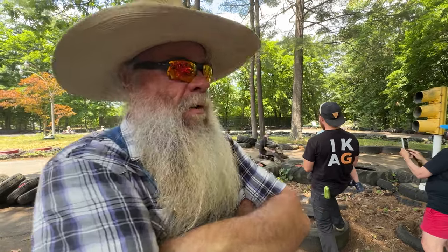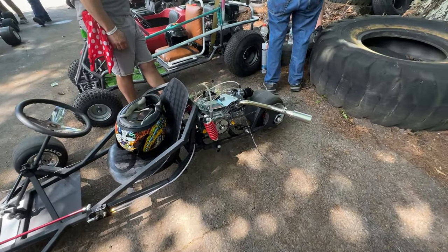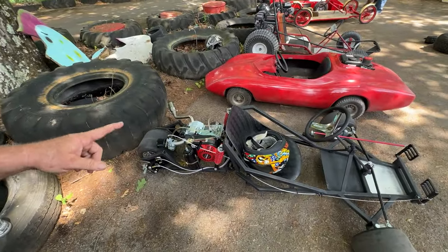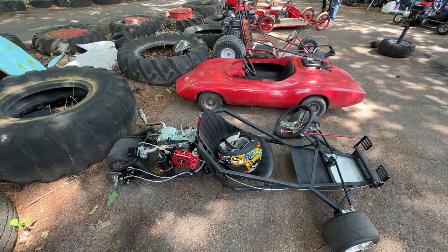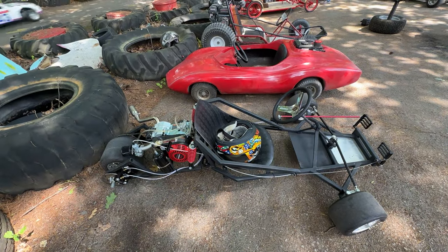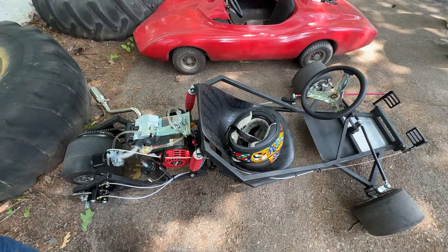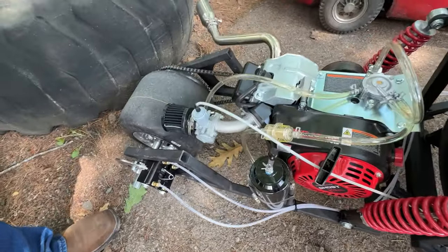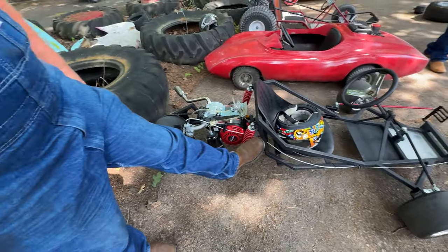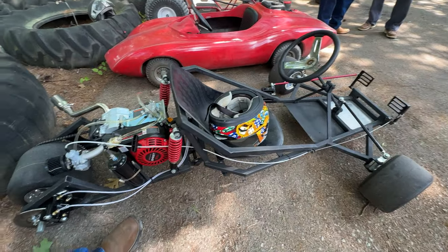I'm Papa Chad — that's what everybody calls me — from down in Alabama. This is our little car: three wheels. It was a set of plans I bought, about 20 years old. It's called Scorpion. I had to do some modifying though. I had a different motor I got from JD originally — Apex — but the throttle linkage wouldn't work, so we went ahead and bought a motor from Harbor Freight. The swing arm I had to cut back apart after I welded it; we added four inches into it because the carburetor was going to hit the rear tire. She's not pretty, but she works. The very last night my buddy was helping me — we got her fired up, went to sit down on it, and it bottomed out on the ground. The Chinese springs weren't enough, so I just welded the swing arm solid. And here we are.